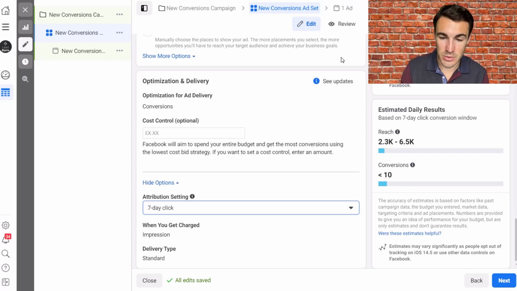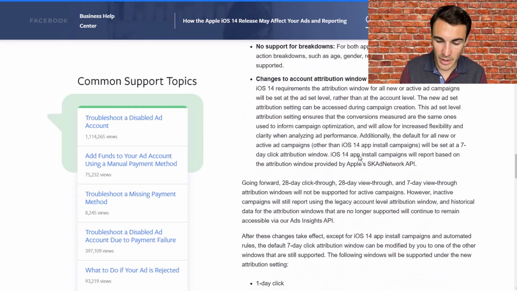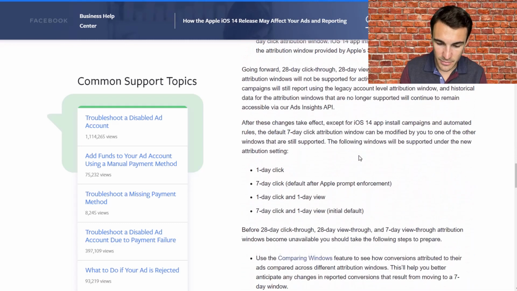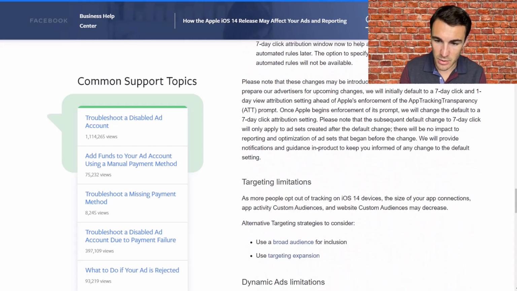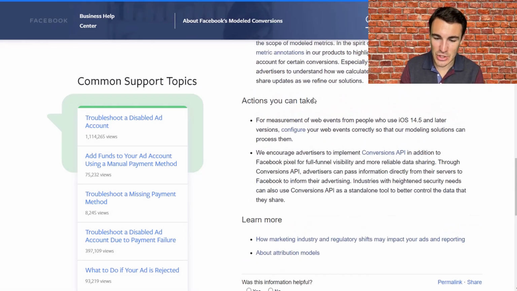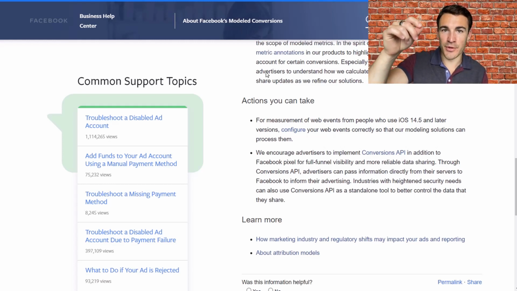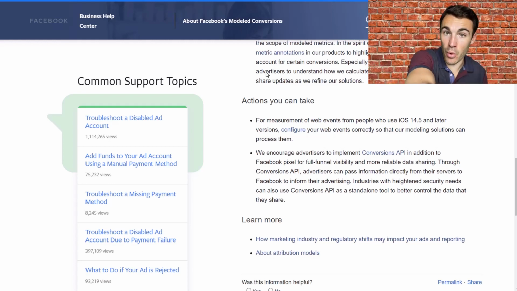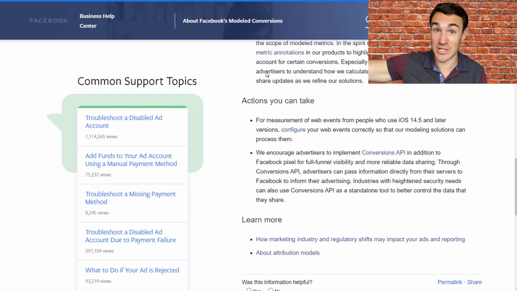Now, the third thing I want to talk about, and if we go down, I believe it's down here, in this section. Oh, no, have I got the wrong part here? Yes, here we go. It's in this section here, actions you can take. I was on the wrong document. Okay, so what can you do to help with the modeled data? We know that the modeled data is coming in because of the reporting delay, which I've already told you how to deal with. You just give yourself a lot more time. But model data is also being used because of the holes we've got. We can't see exactly what conversions iOS 14 users, for example, are generating. So here's what you do.